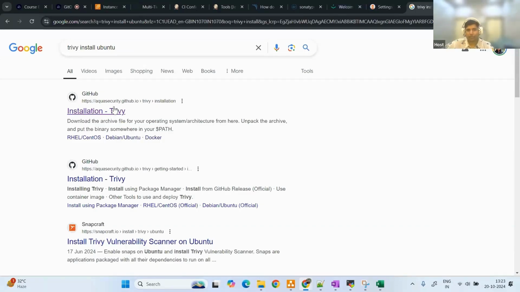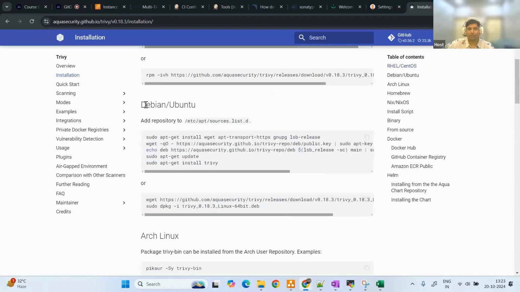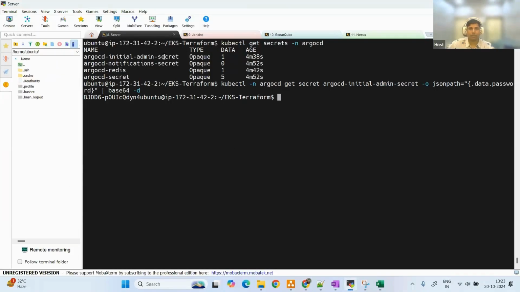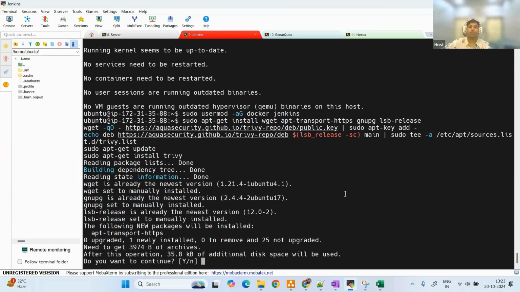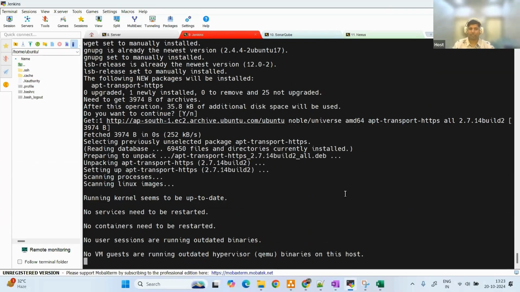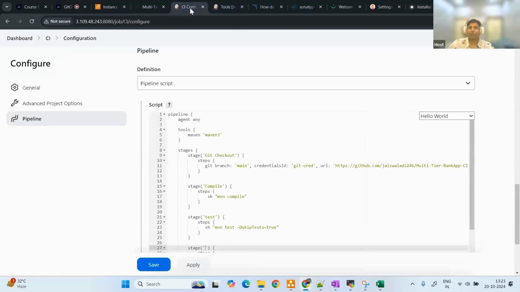Click on the first link and scroll down to the specific flavor. This is for RHEL or CentOS. For Ubuntu, we have this. So I'll copy this, go to Jenkins, and here I'll directly run this. And it is going to install Trivy on the Jenkins machine. And once it is installed, we can directly use it in our pipeline.